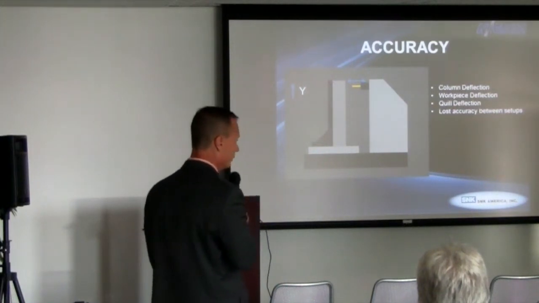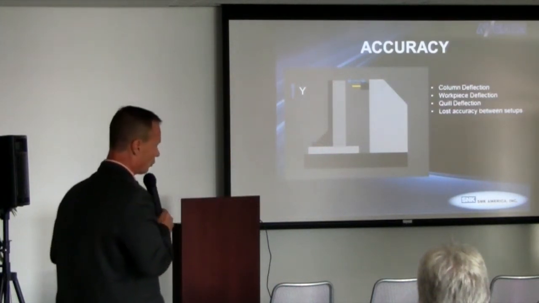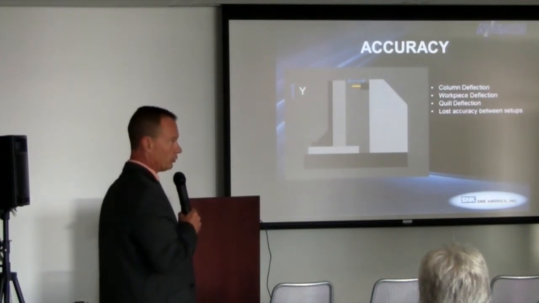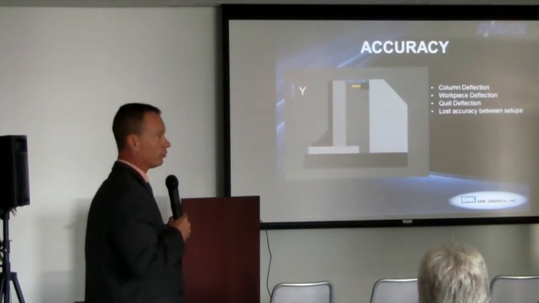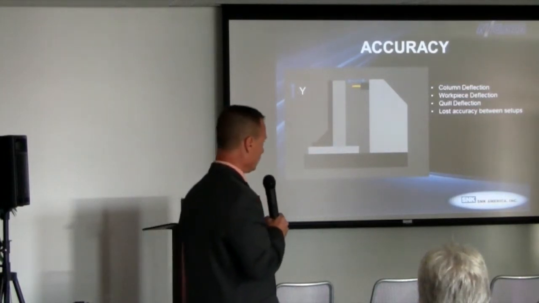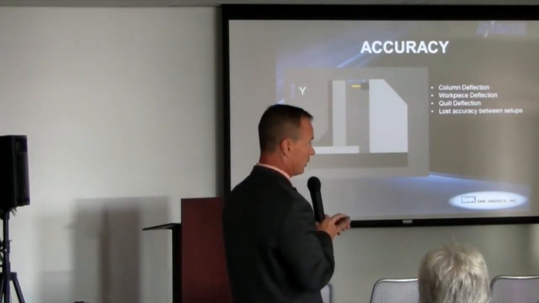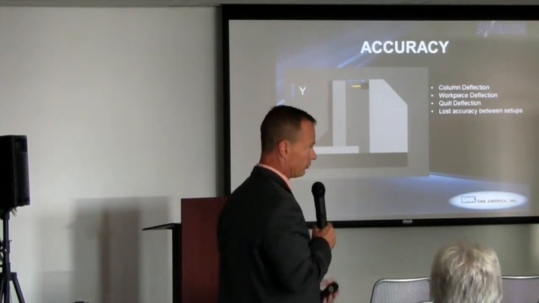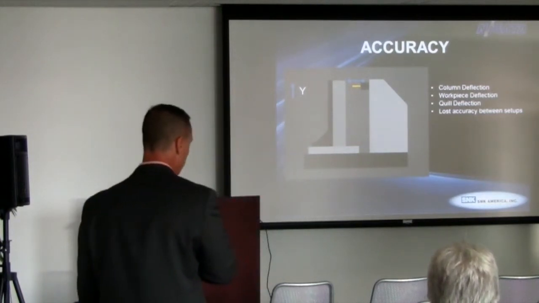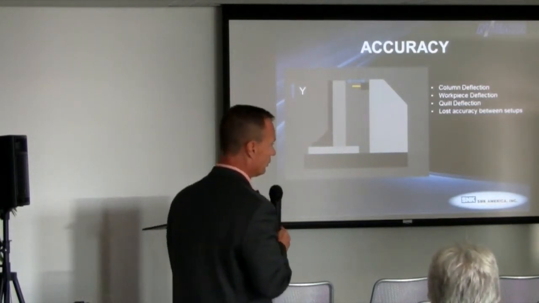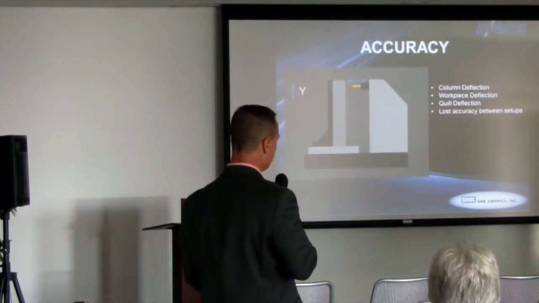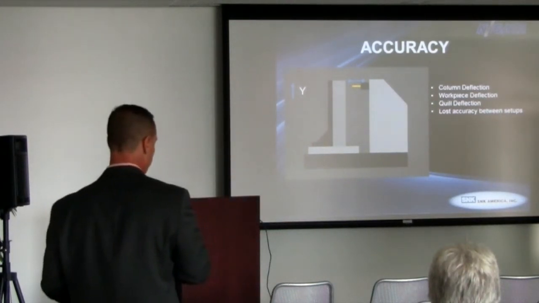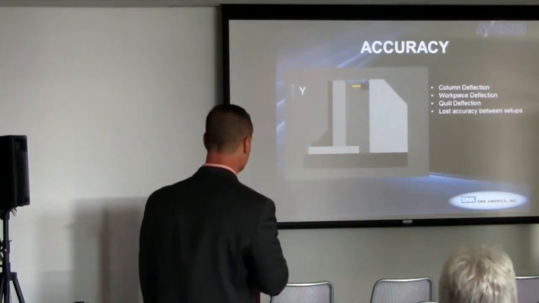The other thing that happens is that when the quill gets extended, there's what we call droop that happens. So every spindle droops. It's just how much does it droop? And does the droop that you get at full extension or wherever you are in the stroke, does it still allow you to make a good part? That's the question that the customer has to ask. Some cases, yes. Some cases, no. So customers that want to use this type of solution to make a large part and move it around through its setups have to consider these things.